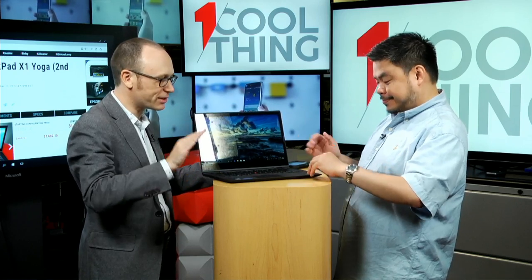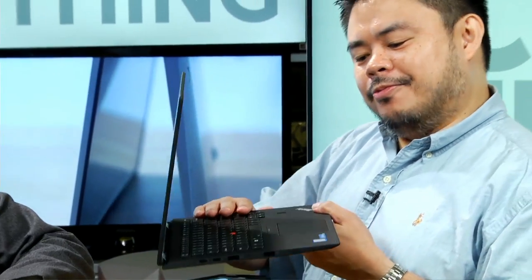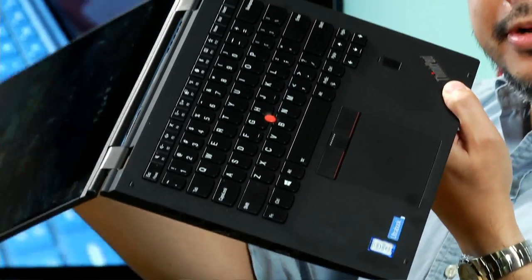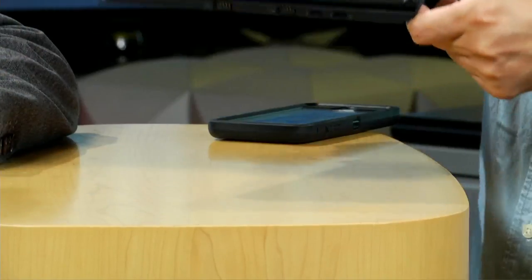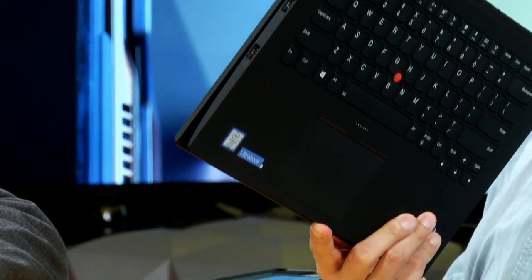Let's look at the keyboard, trackpad, and ports, because these are always Lenovo strengths. One of the neat things about the ThinkPad Yoga is it's got a recessed keyboard. So when you switch the keyboard past 190 degrees, it actually slides into the body — it retracts. That way when you're holding it as a tablet, you have a nice flat surface. Or if you put it on a desk, your keys won't pop off. If you did this with a traditional convertible laptop, the keycaps would have just popped off onto the floor.